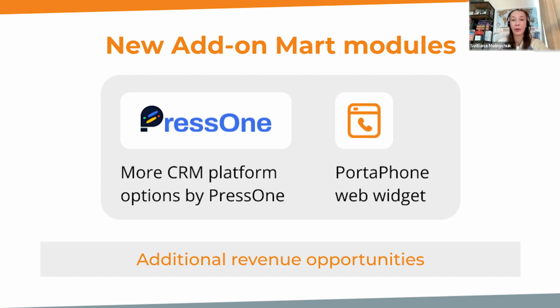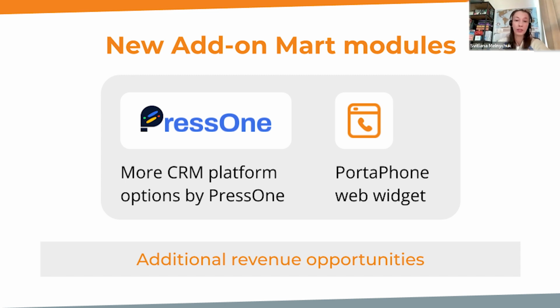Next, I want to introduce the PortaPhone web widget. This embedded widget allows you to integrate a dial pad, phone book, and click-to-dial functionality directly into your CRM or CX platform or Cloud PBX Portal. With the PortaPhone web widget, authorized users can make and receive voice calls, view the contact list, and initiate a call just by clicking on a phone number from any web page. Plus, you can brand it with, for example, your logo.